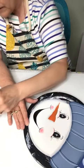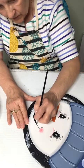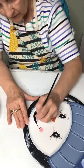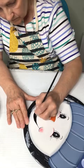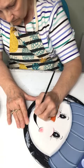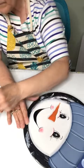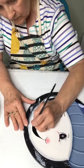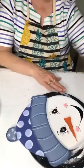Okay, now we called this today the pressure difference: pressure, no pressure, and then you smoosh it out. And that's how we were making our flower petals. So the more pressure you put on it, the fatter your line is going to be.